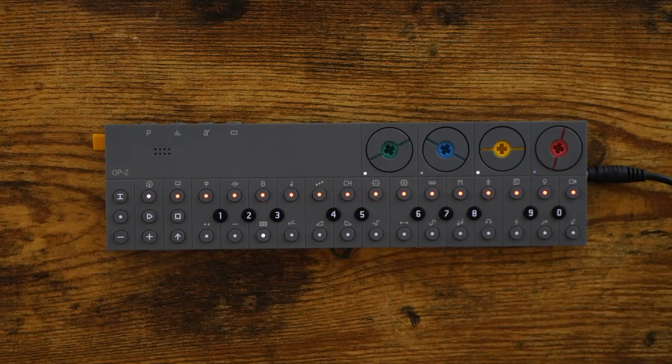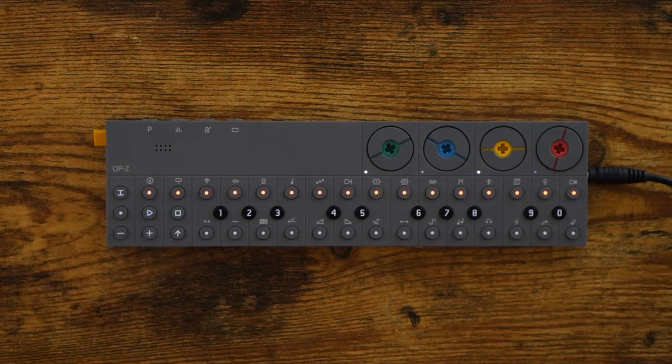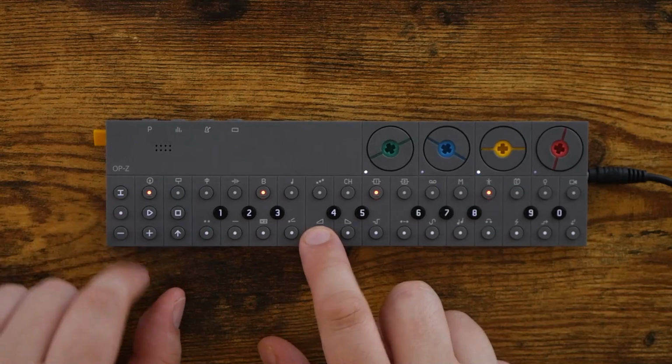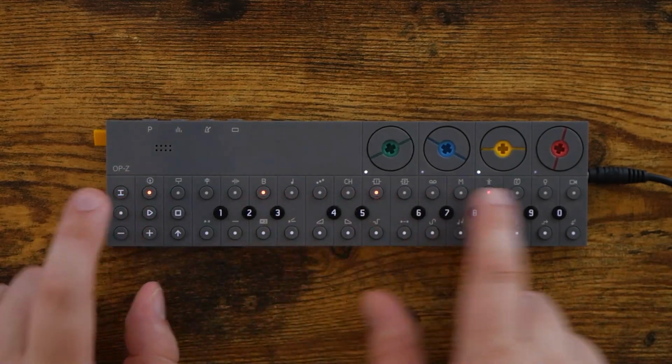There you go. There's a basic 4-on-the-floor beat. So let me show you what I did. I first started on the kick drum track. I found a kick drum that I liked. Which one did I use? I used this one right here, and I put it on beats 1, 2, 3, and 4.